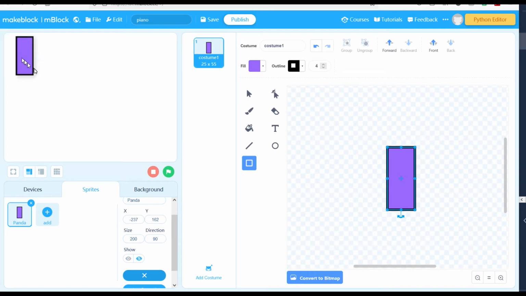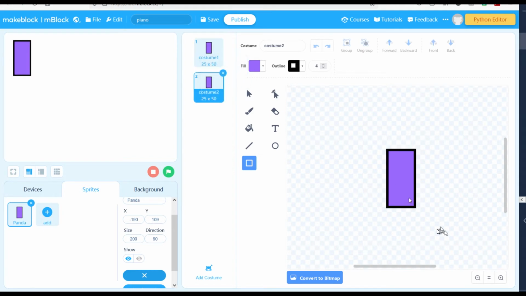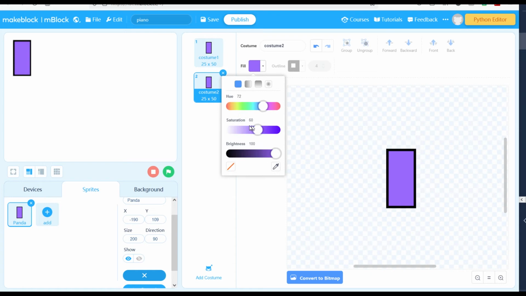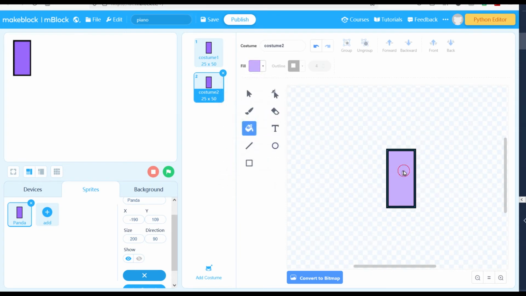This is actually too big now, so I'm going to decrease it from here. Then right click, duplicate this costume, and change the color of this purple to a lighter one, because that is what will show when we press it.